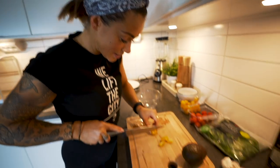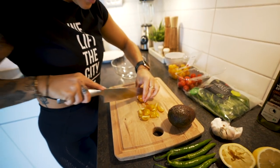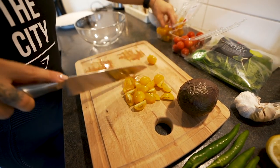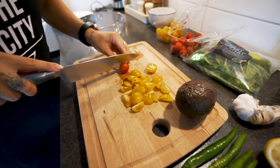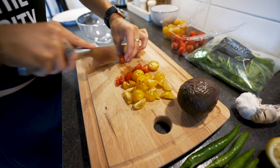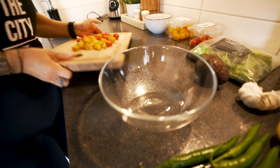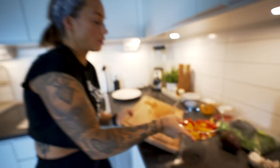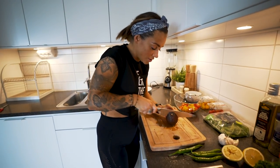We're gonna chop these little cute tomatoes. And then we're gonna mix everything into the bowl. I'm always really bad at this. Always cut myself instead of the tomatoes. Into the bowl. There we go.